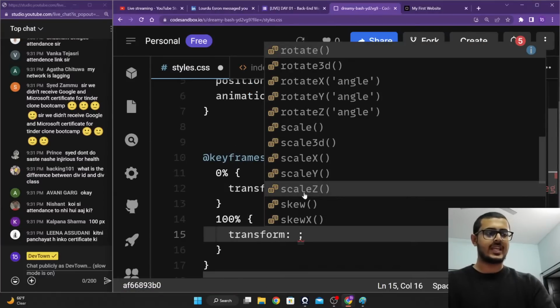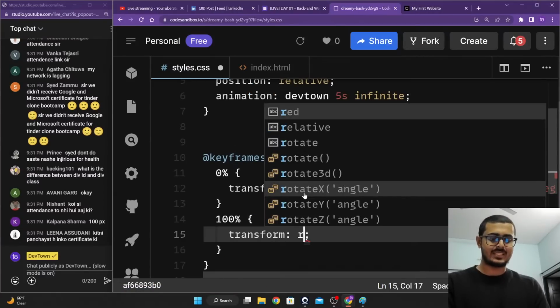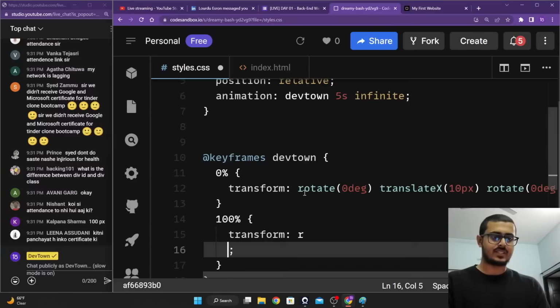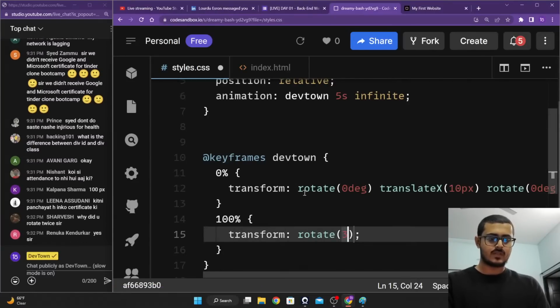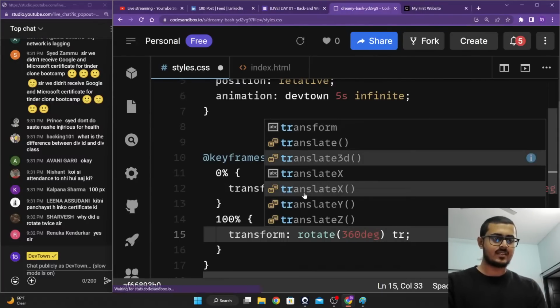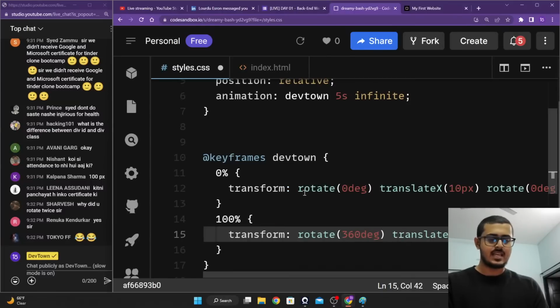We will rotate it by 360 degrees, and then we are going to use translate x. We're going to put up the radius as 100 pixels.